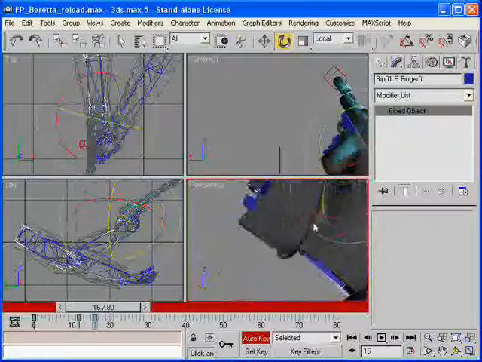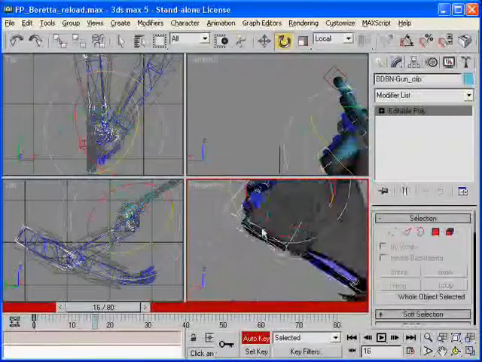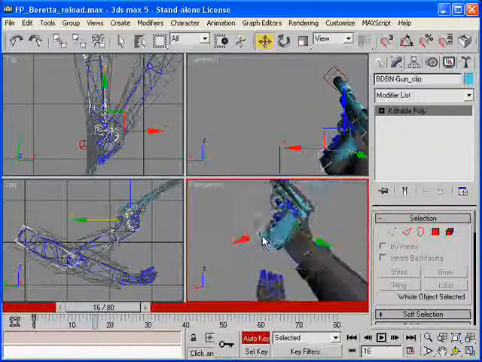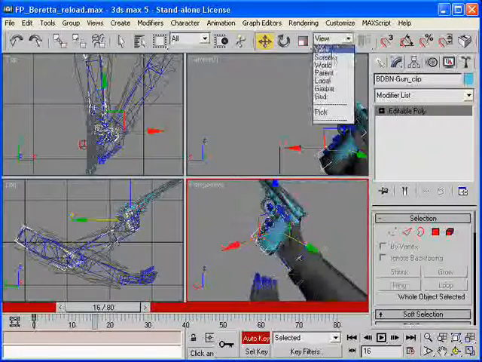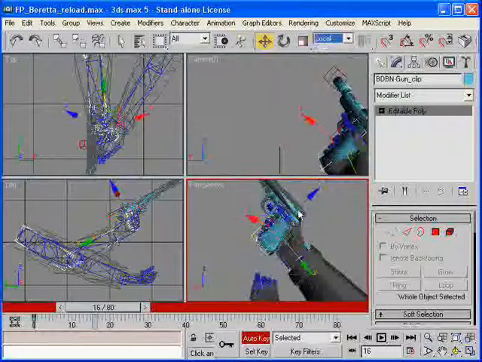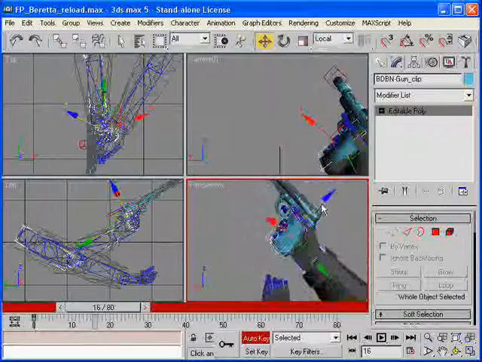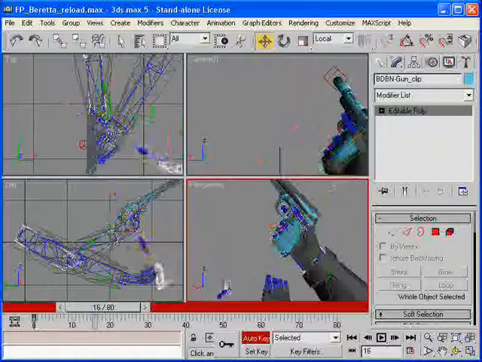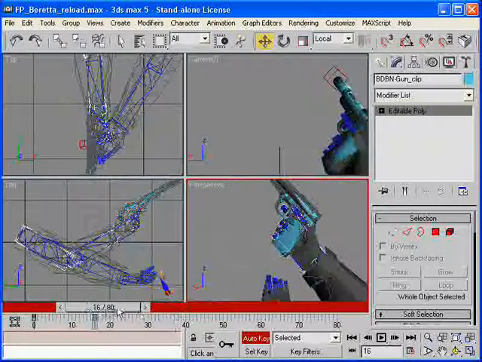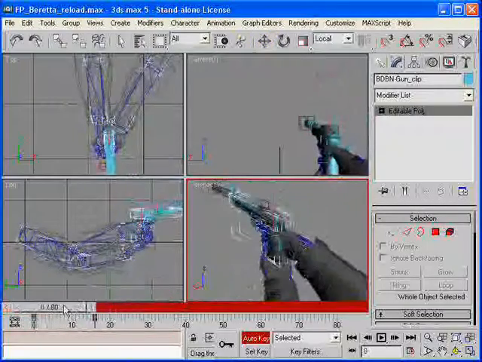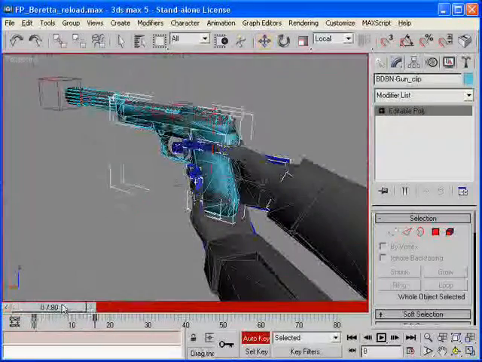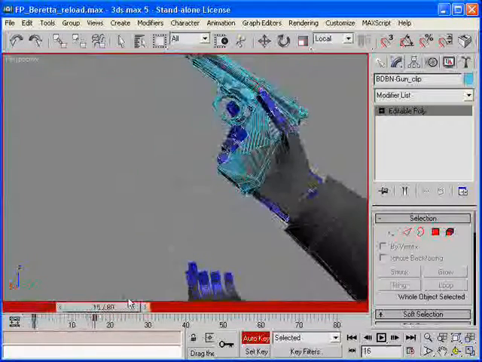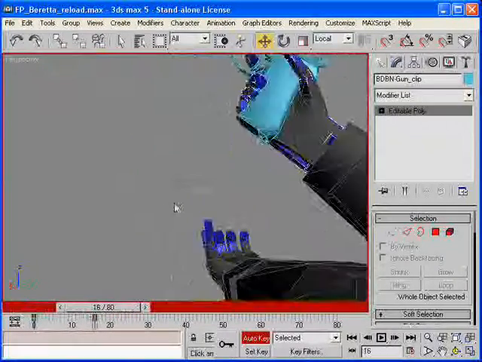And now we could get the clip to move out. So we could click the clip. And it is very important that we use local movement mode, so it moves on its own axis. And then we can make the clip move out from here. Now when we play that back, you should see there's a little bit of a problem. As you can see in this viewport, the clip just shoots out. Well, we wanted the clip to fall out all the way at frame 16.